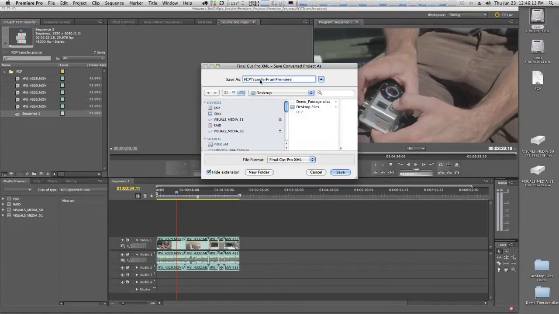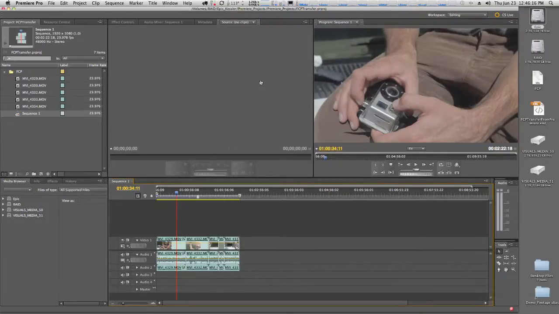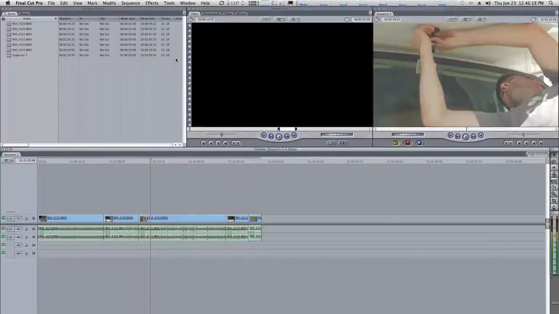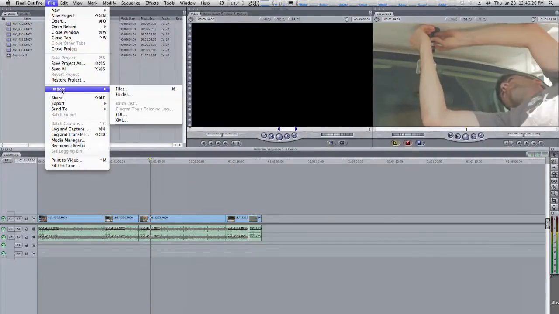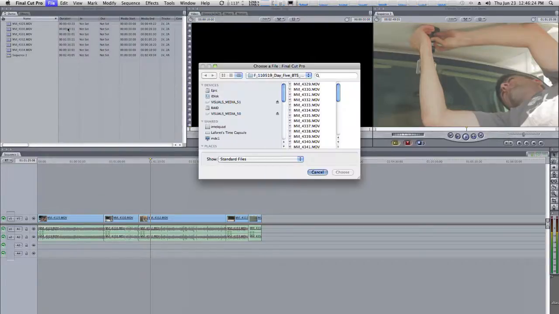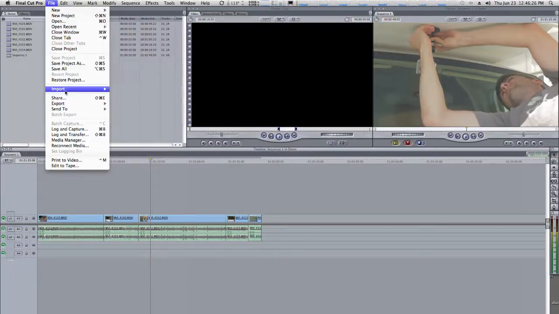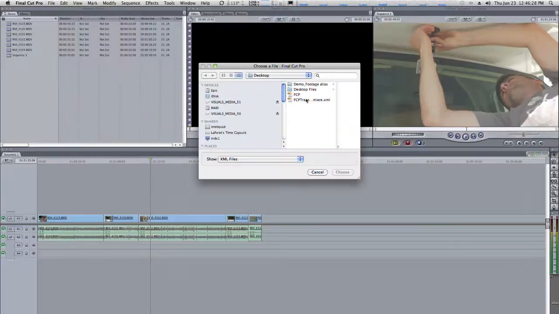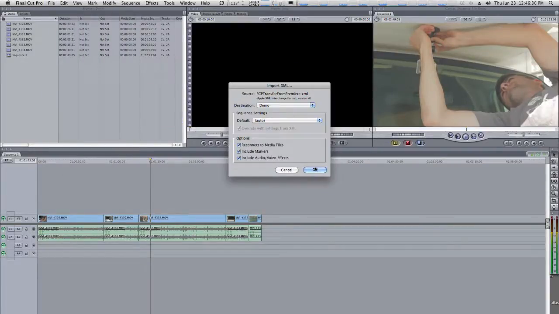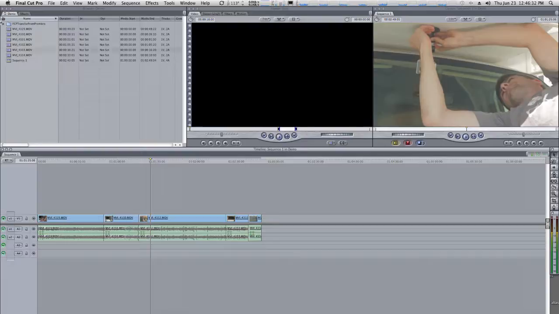You don't really have to change anything like that. There you go. Back into Final Cut Pro, File, Import, XML. Click OK. And now you have your sequence back from Premiere.